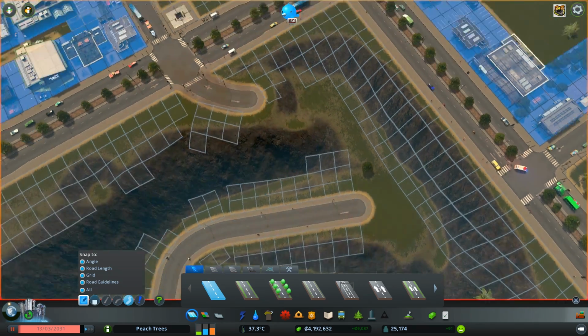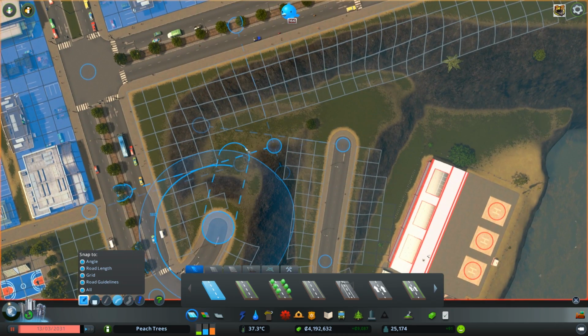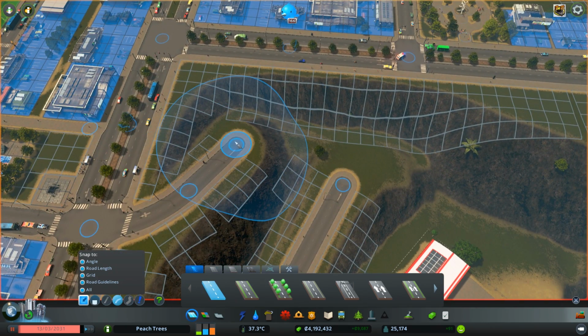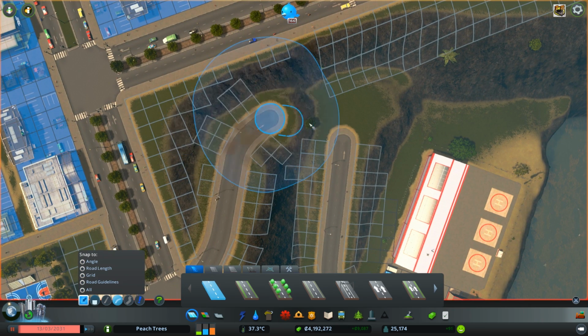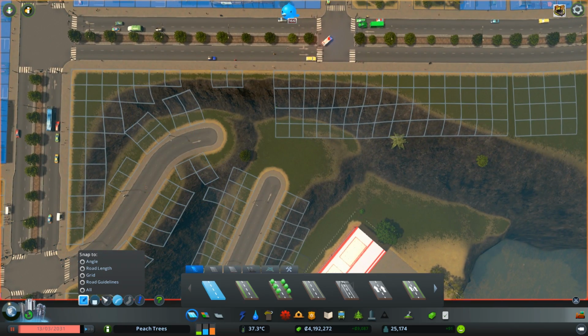This seems good enough. I don't know if that will be smooth enough for me, but let's just check it out. If I make a straight road here and a curve road, let me just turn off the guides. Small curve here, and if we connect it to here, probably we'll get it right. Let's just check it out.